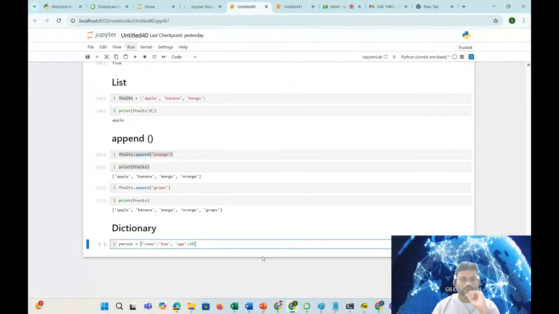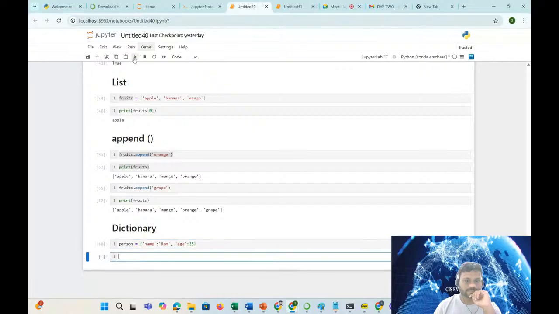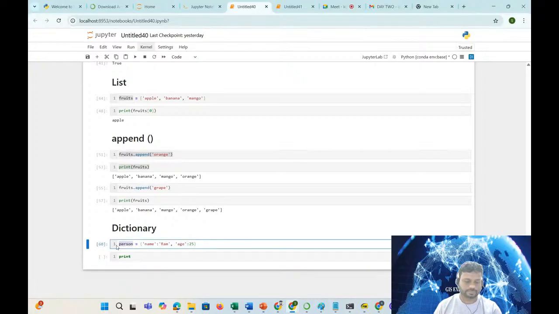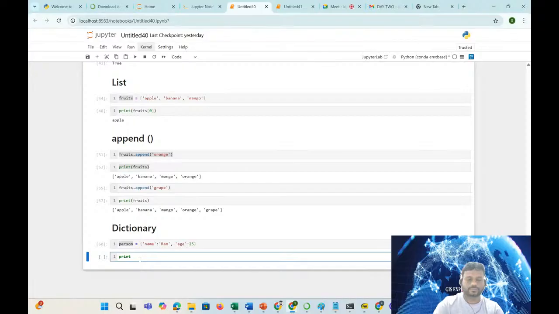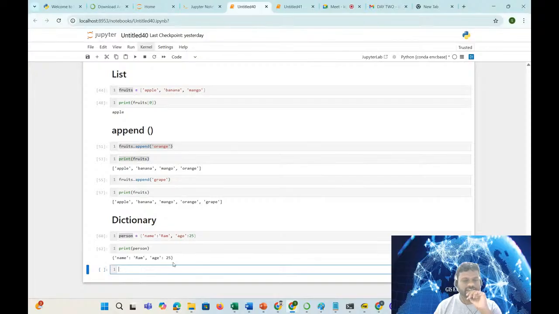Now run this, and for this, just print using the print function. See, the dictionary has been done.